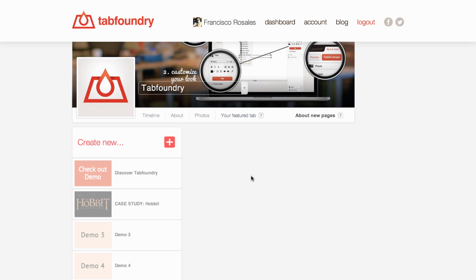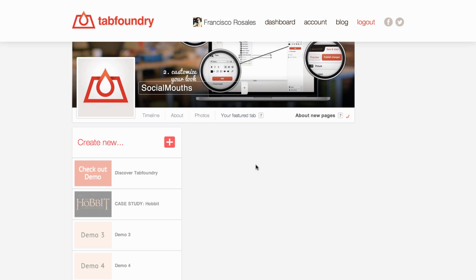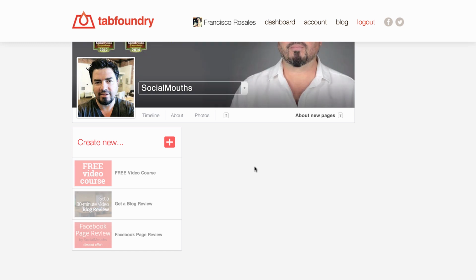All right, and now we're on the dashboard, and there are a couple of things here that I'm going to mention before we continue. Right here, if you manage several pages, then you can select from here to switch between those pages. The other thing is that we're already launching the new design to be compatible with the new pages design. As you can see, we have the navigation here. You're going to have the option to select the feature tab right here, and we have the rest of the tab thumbnails in the sidebar.